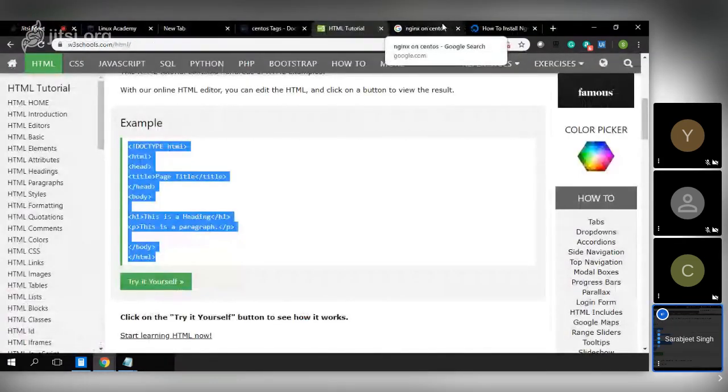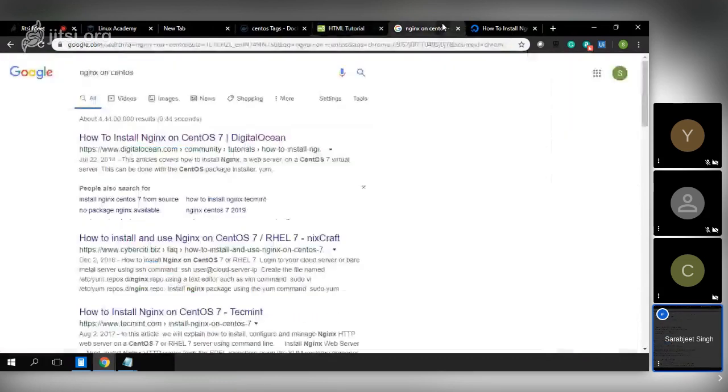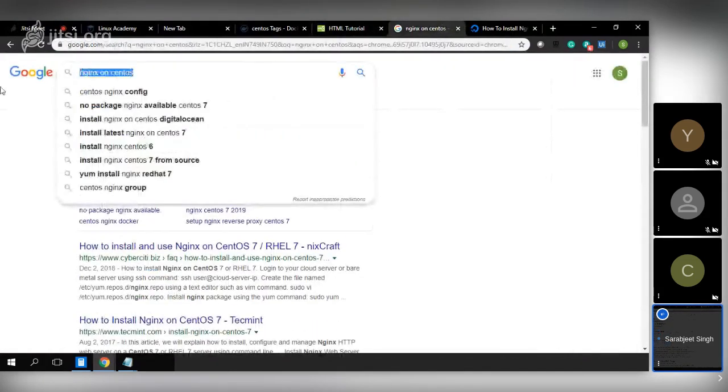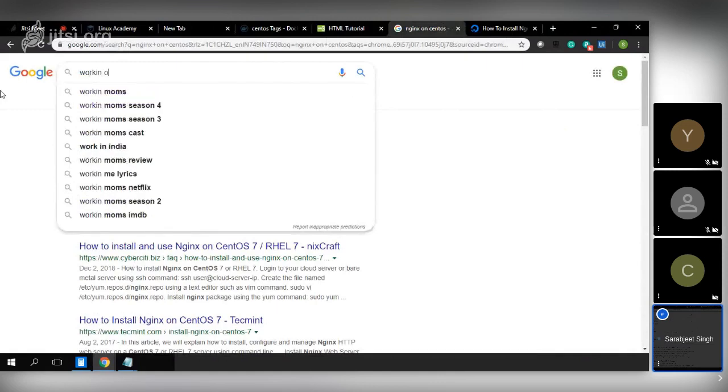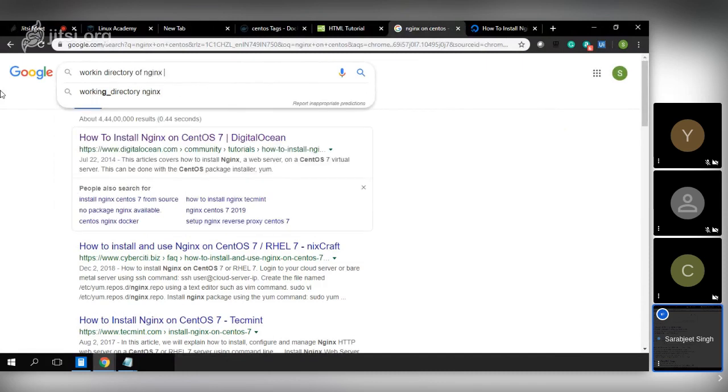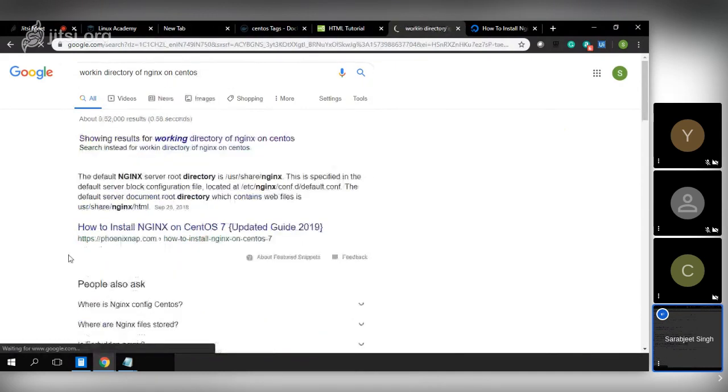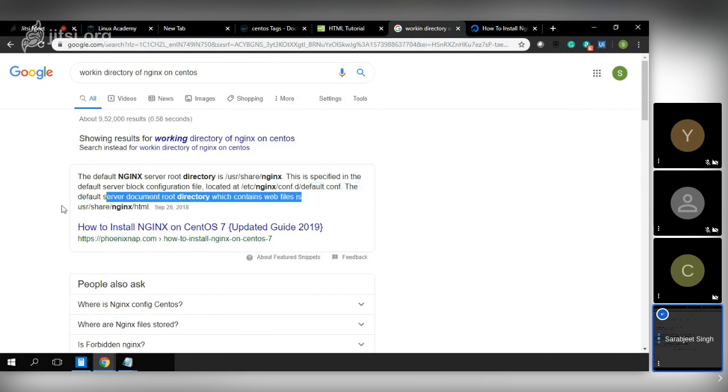We have 8 minutes, so let me check the working directory of Nginx on CentOS. So now you can see the web file is under /usr/share/nginx/html. So this is the reason our file was not there.